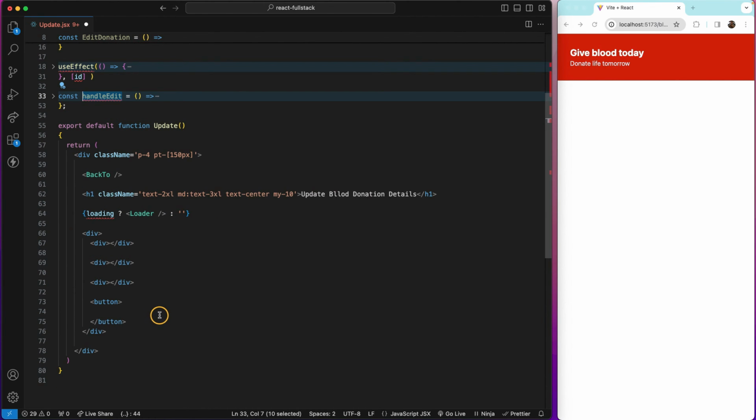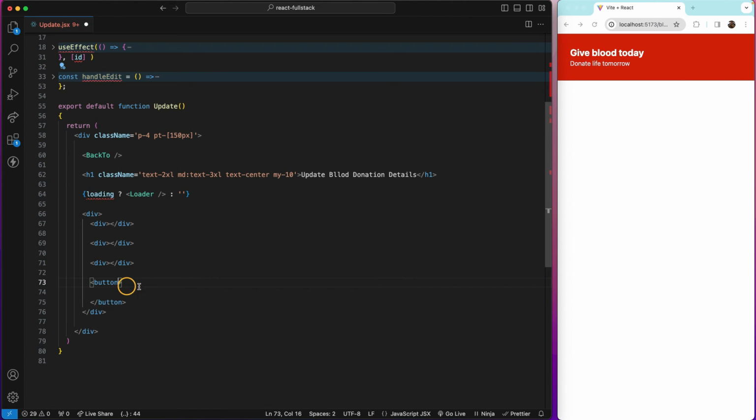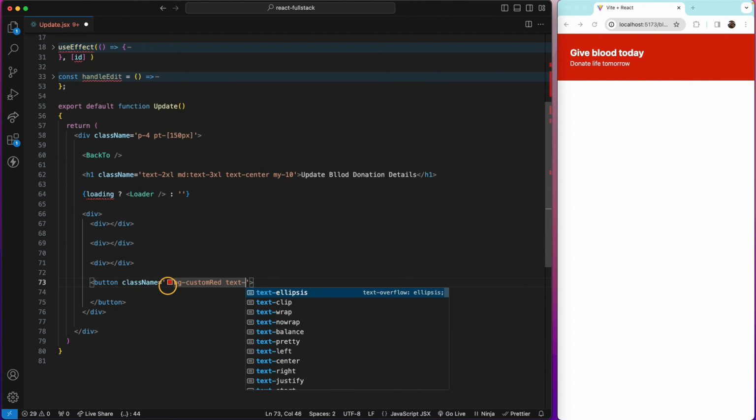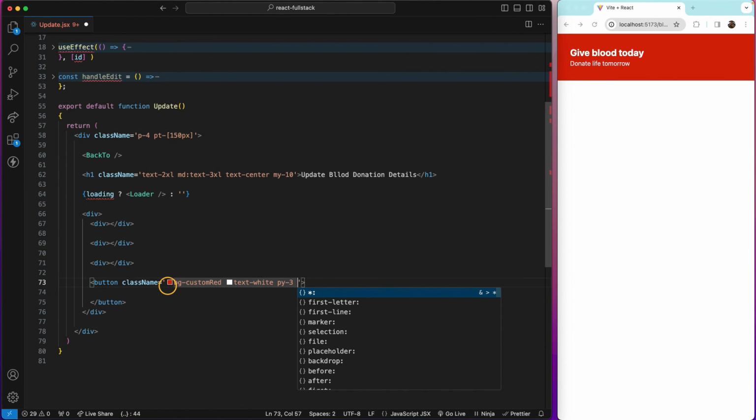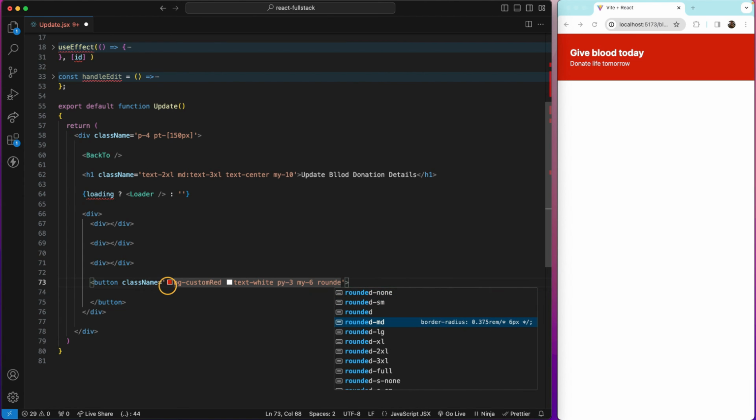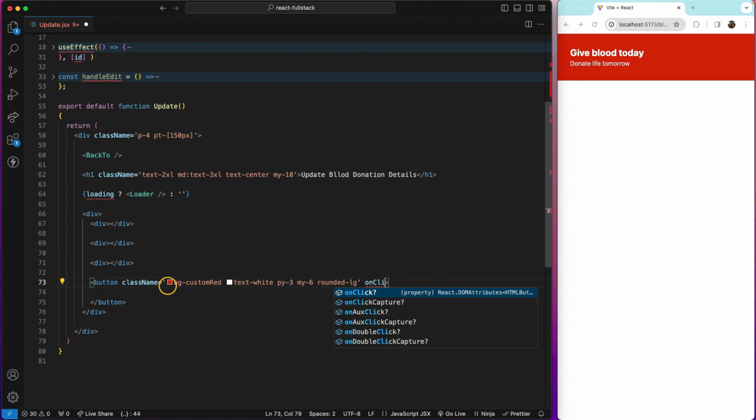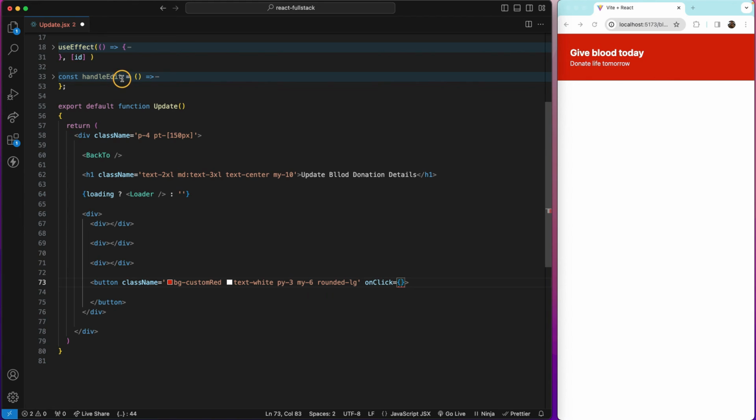saves the data and updates the database with the data that is now the more recent data. So what I want to do to this button is to add, of course, the classes, and I want to do bg custom red. The text needs to be white, so it's more readable. Padding Y of 3, margin Y of 6, and rounded LG. Okay, and I can now pass the onClick event, as mentioned a few times already, and I can then onClick execute this function. Okay, run this function.